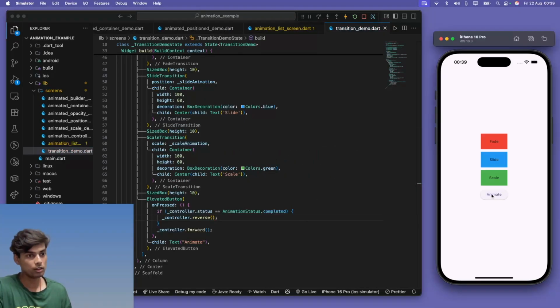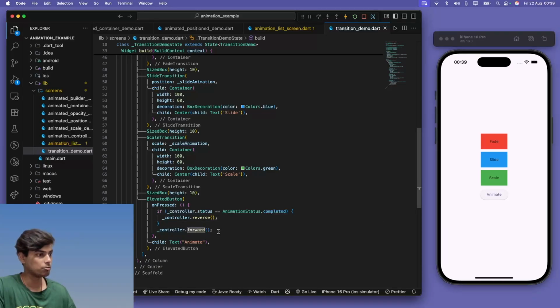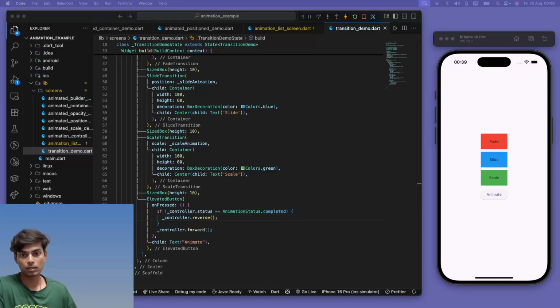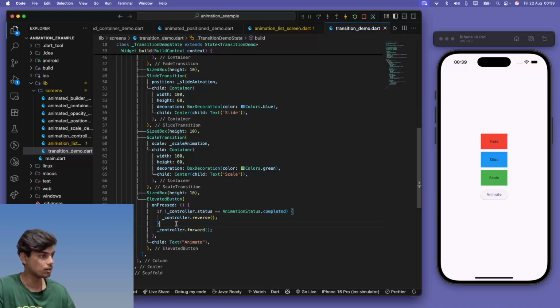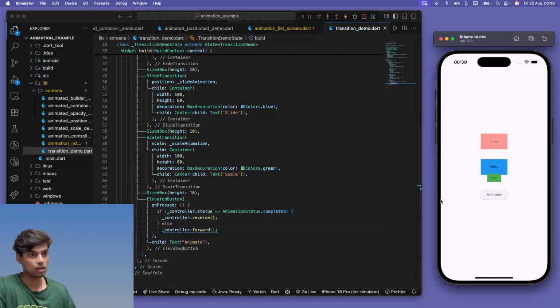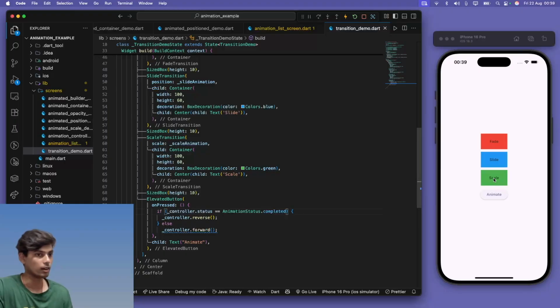So if we click on this again, back, forward reverse, this should work as fine. Yeah, so this is how it is working.